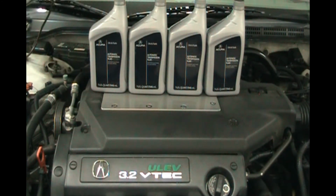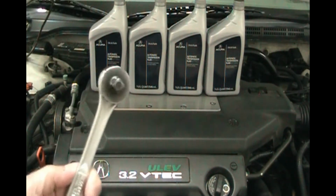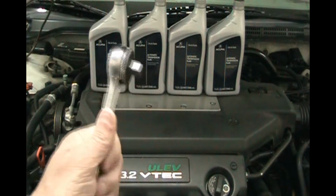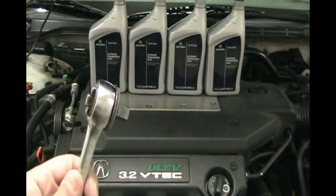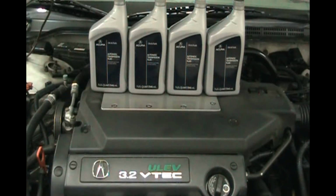So make sure you buy your fluid before you start this job, and then I'll show you the tools you're going to need. And the main tool is just a socket. You just need the square head of the socket to get the drain plug out underneath the car. I'll show you that. It's pretty simple.